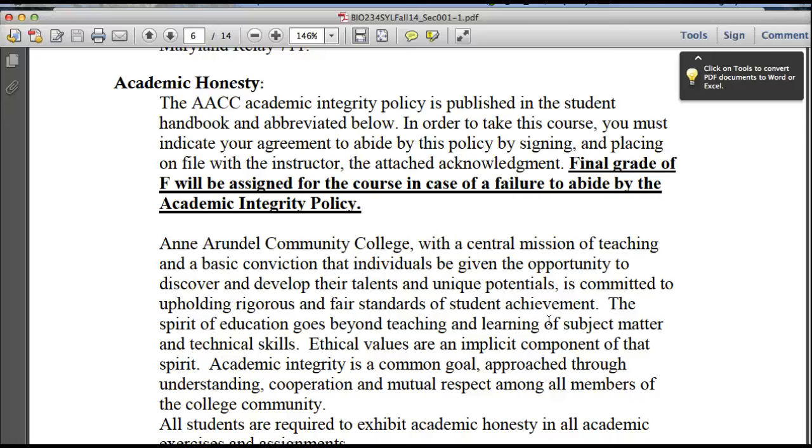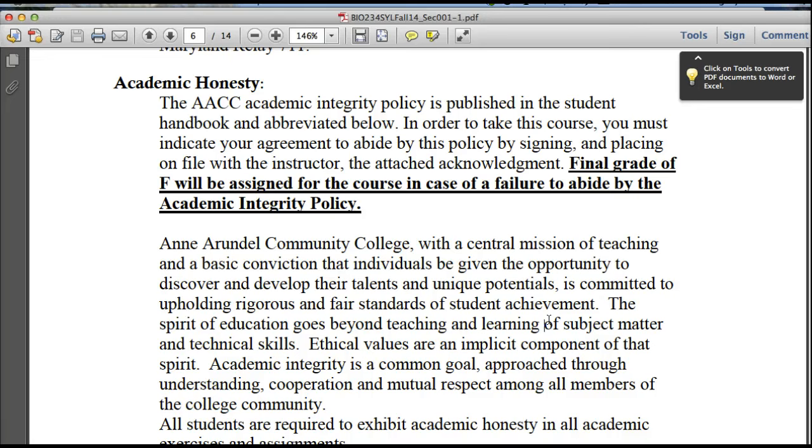Now, if you are thinking about cheating and you come to me and you say, Dr. Schrader, I am really struggling and I am so tempted to look at the person next to me or bring in stuff so I can do better on the exam, we will talk and I will help you through it. And there will be no charges, nothing. You're still in good standing with me. But if I find out, I don't negotiate.